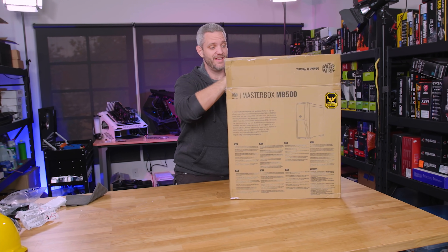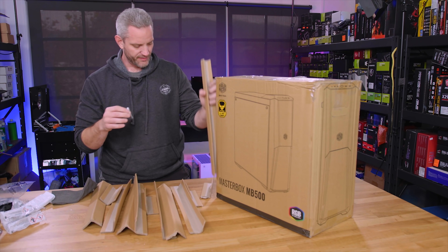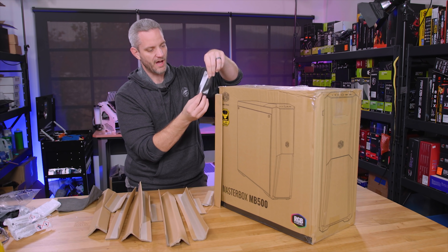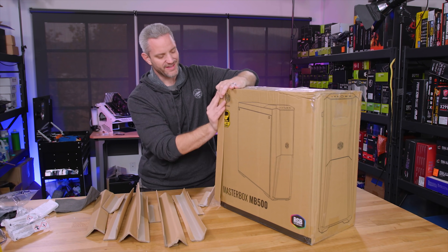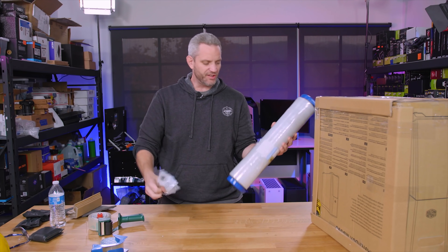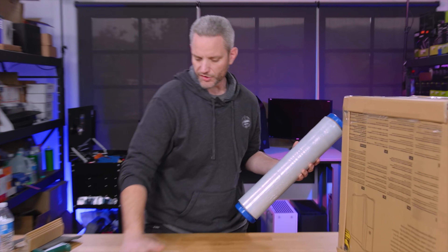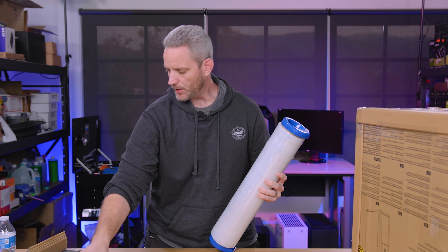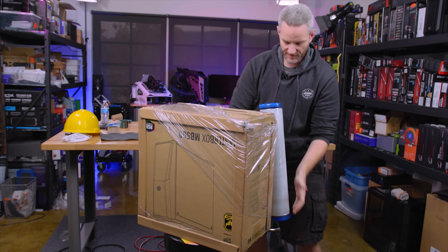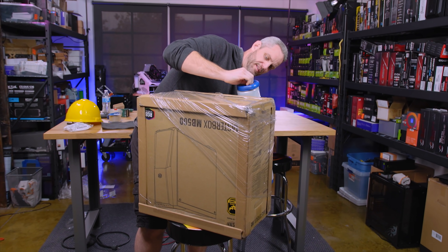If it can't survive that, it's not going to survive a trip in a brown or purple truck. The nice thing about these corner pieces is they allow the corners of the box to become a lot stronger so it can take the impact — it's usually the corners of a package that get damaged. We went ahead and ran to the hardware store and picked up packing materials. I feel like this needs a pole going through it so it can rotate.